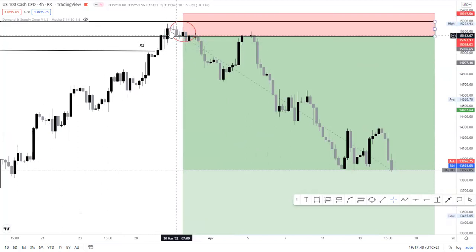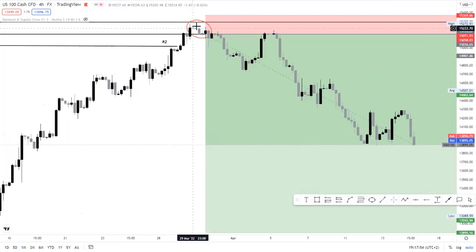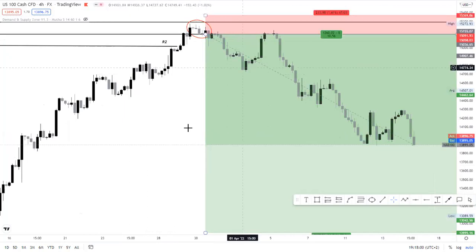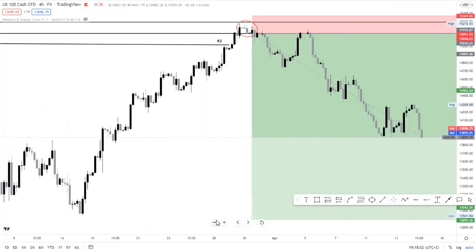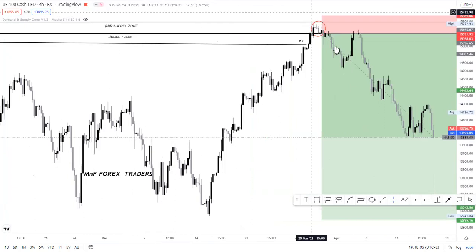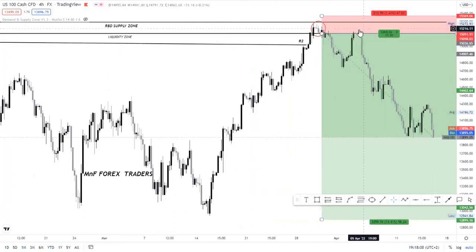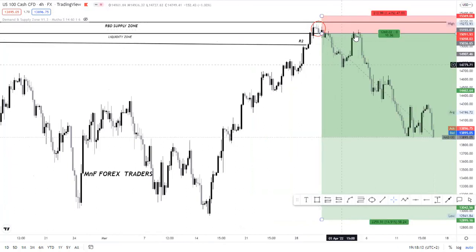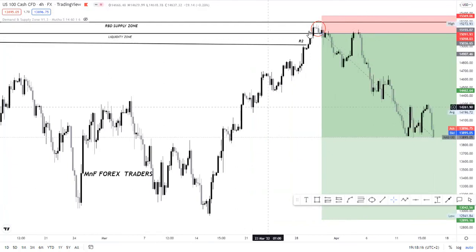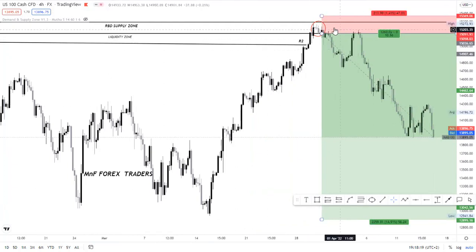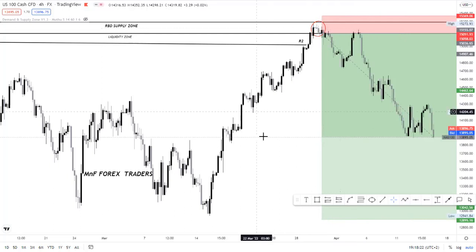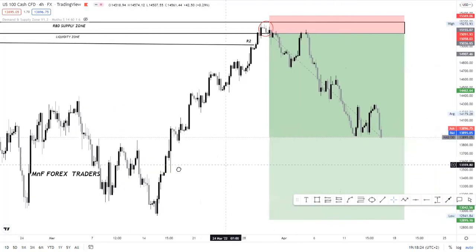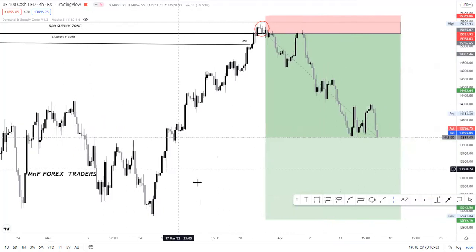If you look here, after that the market is rejected, and we have a few candle rejections there, and then we saw the market dropping beautifully. After that, the market retraced. This was actually Friday, the market dropped, and then Monday opened, the market went to the upside. Then we had the second entry here, and the market is just dropping, and it's still dropping up to now. This was taken 3 weeks ago.